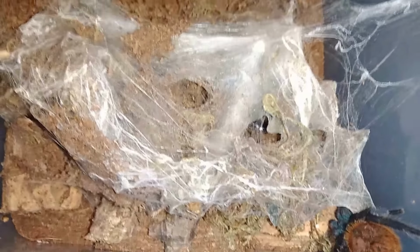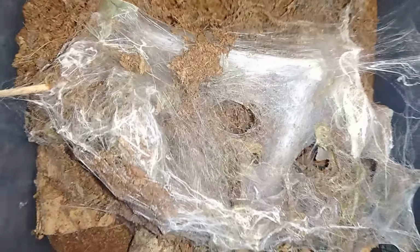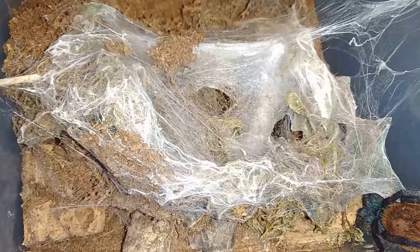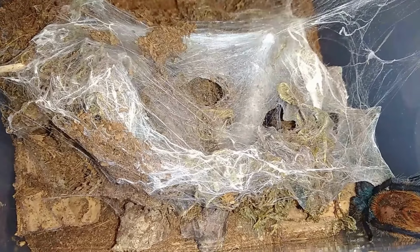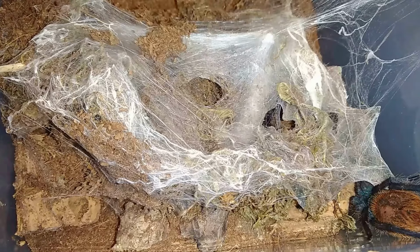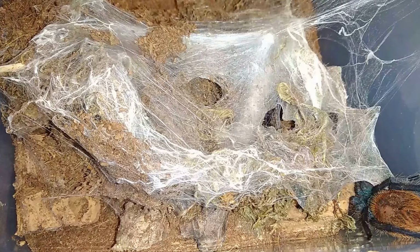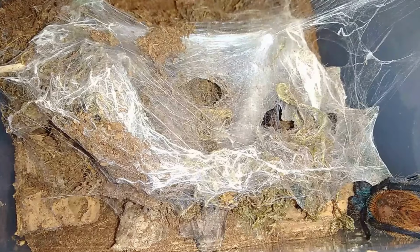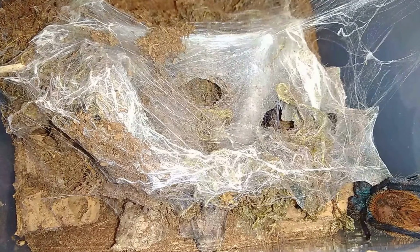But again, while we're waiting, I just wanted to show you, he has really laid down some webbing here recently in his enclosure. And he's rearranged everything that I put in here pretty much. So he's made it the way he wants it. And of course he's being bashful right now. And of course this roach is hidden down in all this webbing somewhere. And if he's not going to eat it, I would like to get it out of there. But I can't see where it's at.